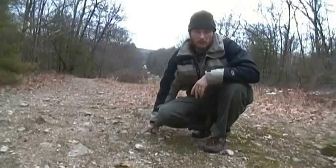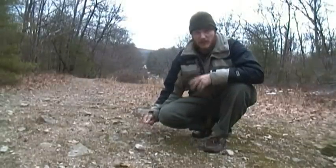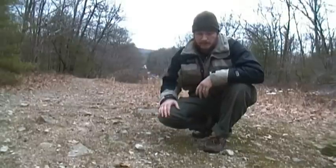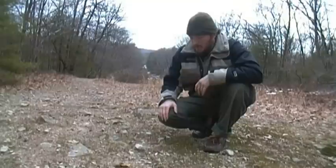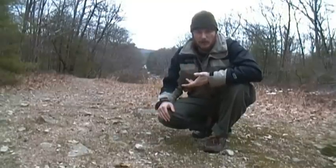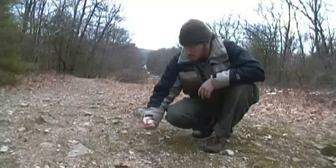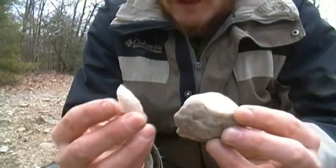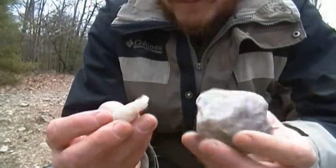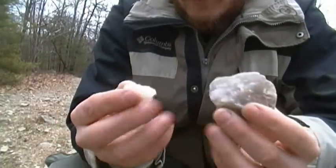Okay, so finding cutting tools in the woods really just starts with understanding the materials in your area. It just takes experience and time-honed skills. You need to practice and experiment with the stones in your area. Now, some quartz right here. It's all around me. And I know that in my area, quartz breaks to very sharp edges. So this is my go-to cutting tool stone right here.